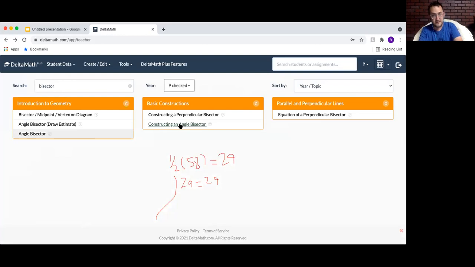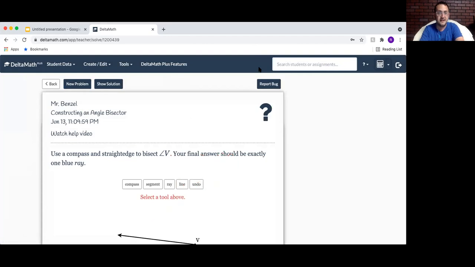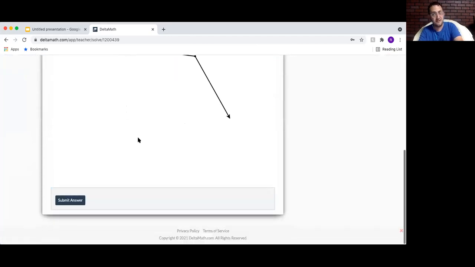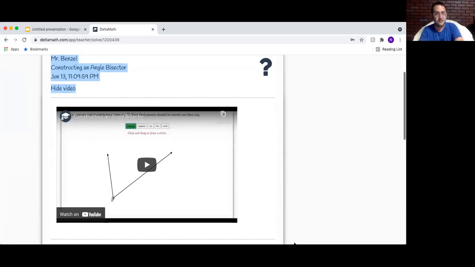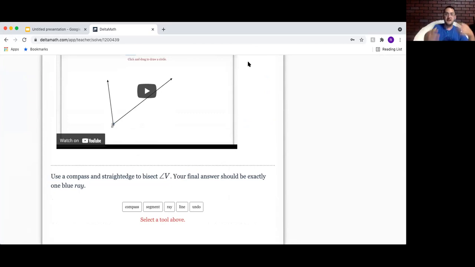All right. What we will also have today, and I'm not going to show this in detail, is a construction, and there'll just be one construction on here. I don't put constructions on tests, but fortunately, what is nice about constructions is they do have a step-by-step video to show you how to create something like a bisector. If you just take it one step at a time and imitate what they do, you will eventually get the construction. It's not the make or break problem of the assignment, but it's something that I want to give you a chance of doing.